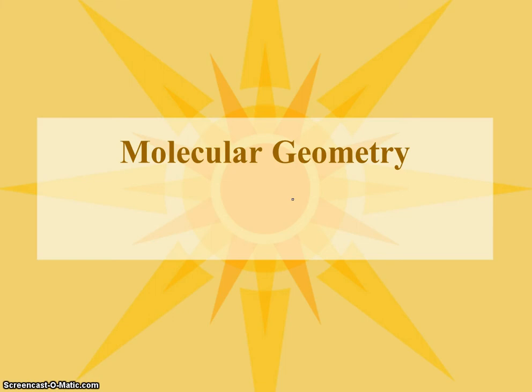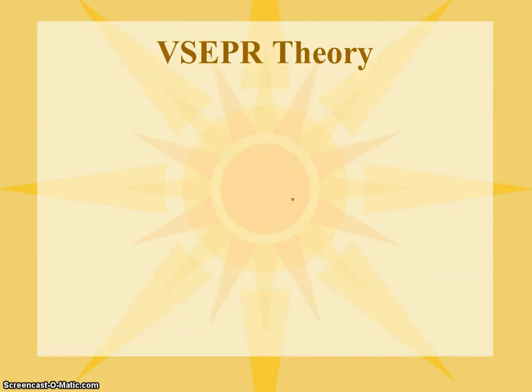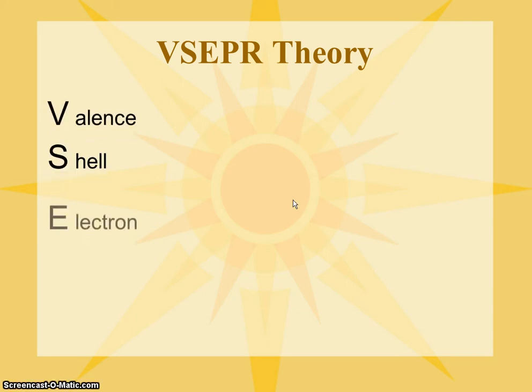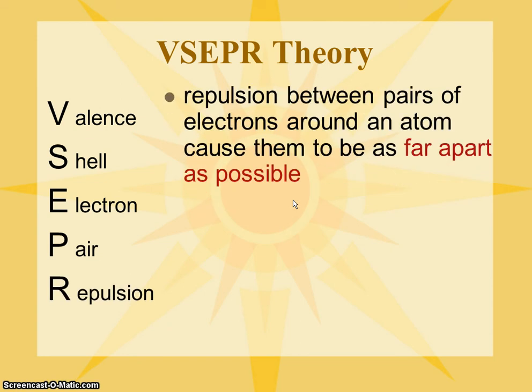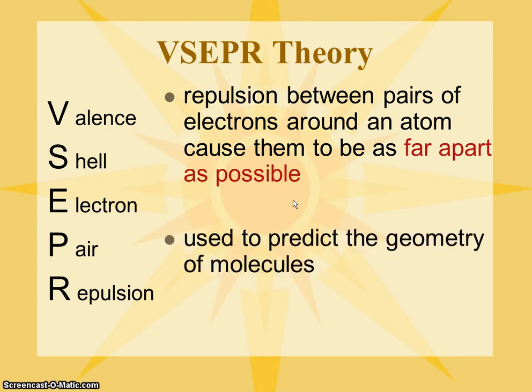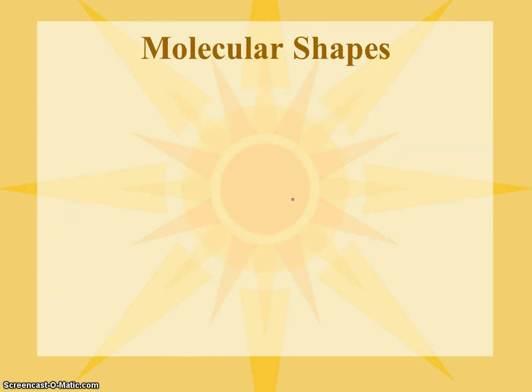Today we're going to be taking a look at molecular geometry, or how molecules look in 3 dimensions. The way we can predict the geometry for molecules is VSEPR theory, or valence shell electron pair repulsion, which basically says that the repulsion between electrons causes electrons to be arranged as far away from each other as they possibly can be. So if you keep in mind electrons want to be far apart from each other, that's going to give us patterns in the 3-dimensional geometry for molecules.